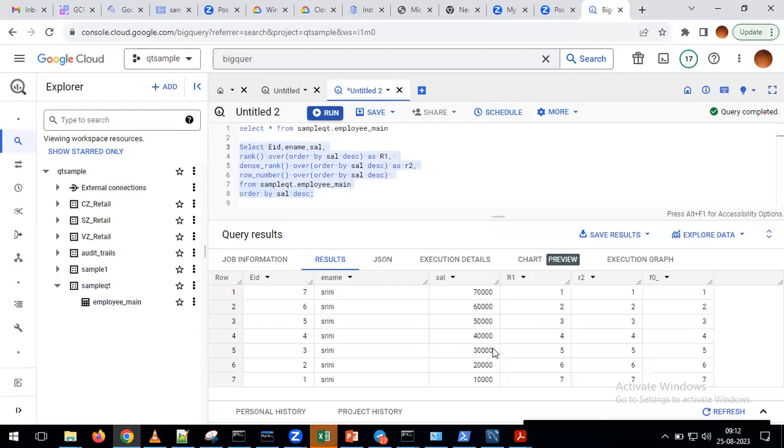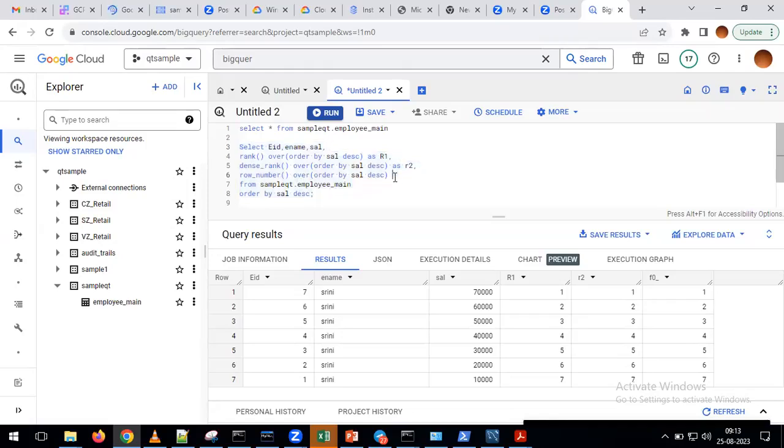Okay. Now, if you observe here, in R1 we are using the rank function. In R2, we are using the dense rank function. In the third one we haven't given the alias name, but just assume this is the R3 column. In all these three columns, what output are we getting? Same output or different output? We are getting the same output. Why? Because the salary column is not having any duplicate values. For that reason, you get the same output in your R1 column, R2 column, and also R3. This is the simple way we can understand how to frame the query using rank, dense rank, and row number.